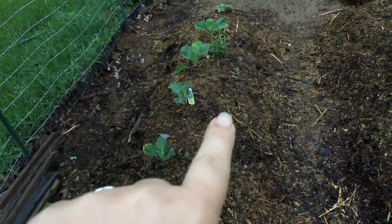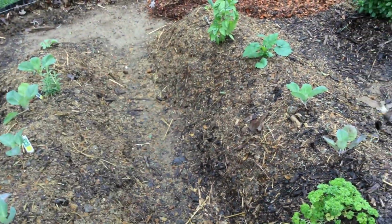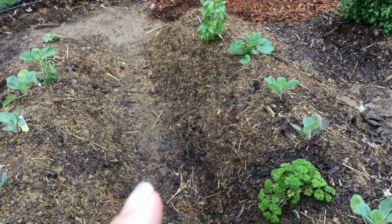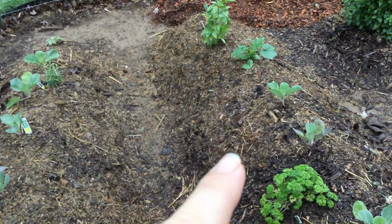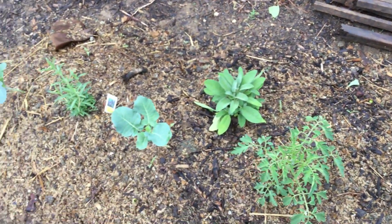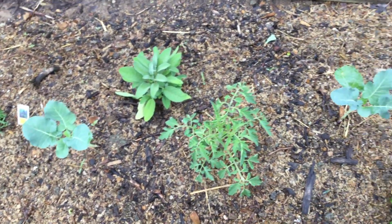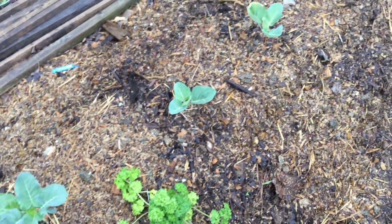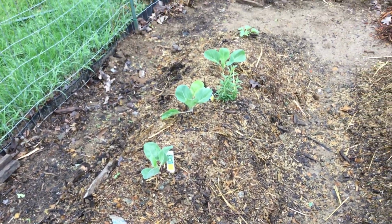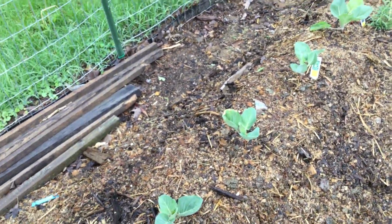So on the side of all of these rows, they're not just used to space. You can plant stuff in this. This is why I like doing the mounds, because you really have a concentrated area where a lot of stuff will fit. So I plant stuff all down here. I sow seeds. That's where I sow the seeds. But everything is looking really good. You know, I planted directly into these mounds, which are basically just wood chips and some dirt, but not good dirt. And I top dressed it with chicken coop clean out. And you know, people say not to do that, but so far I'm pretty impressed. It's looking pretty good.